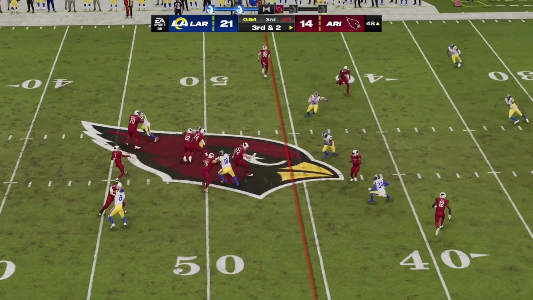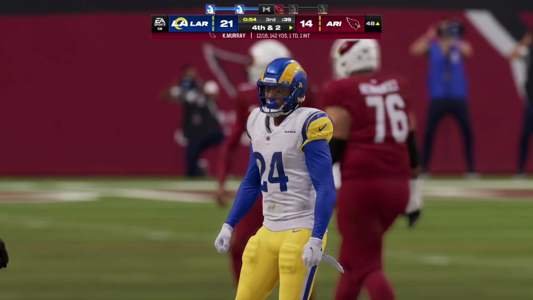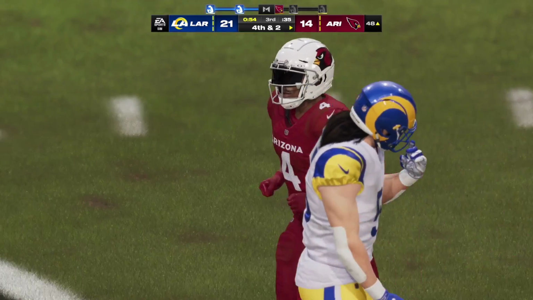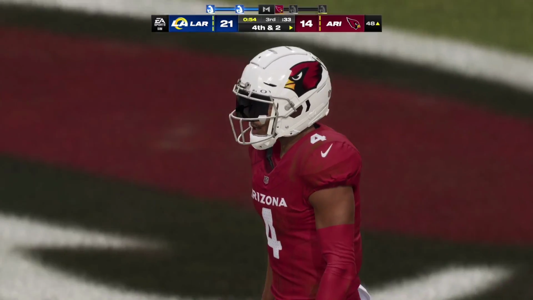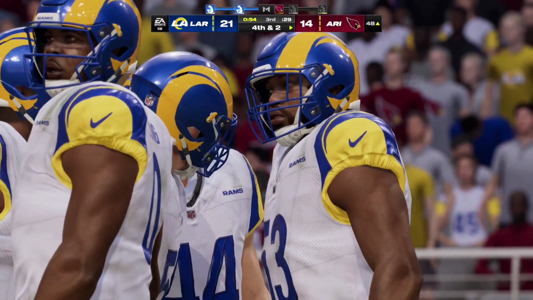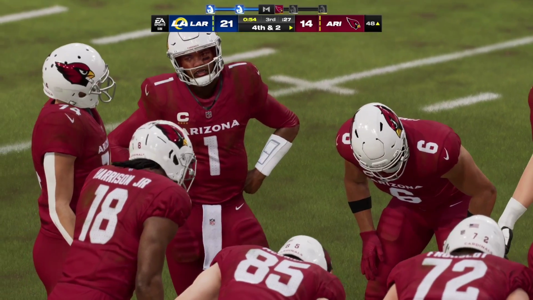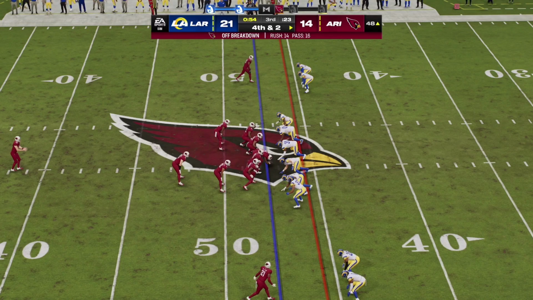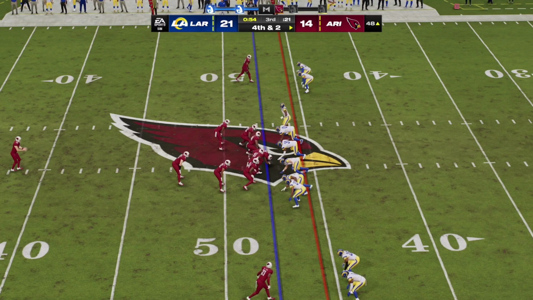3rd and 2, and here's Murray. And that is incomplete. But, partner, anytime someone tells me that fundamentals are leaving the game, I'm going to show them this play because they couldn't get to the passer. So what do you have to do? Get your hands up in the passing lane, and they batted it away on a 3rd down attempt. Here comes the Cardinals punter now as he's on to kick it away.